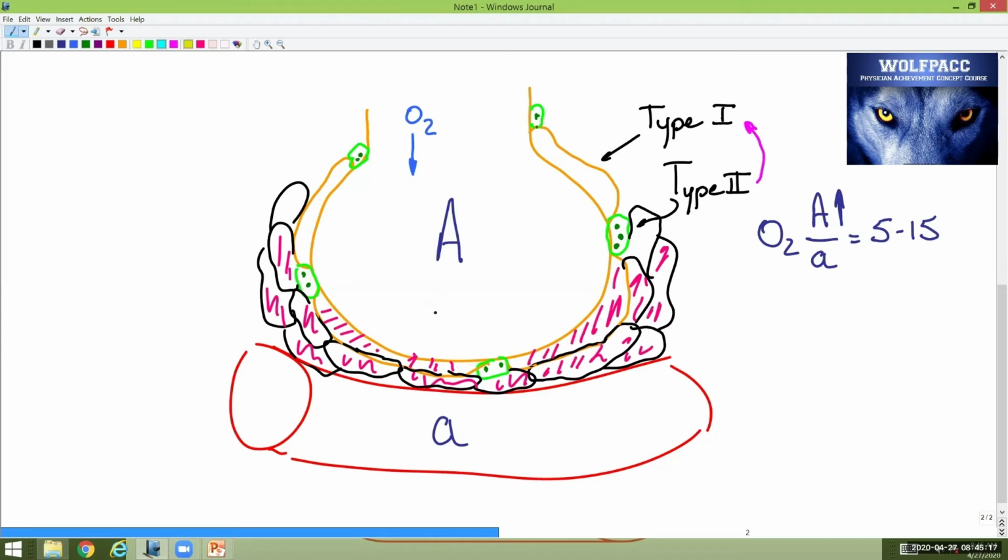Oh, but wait a second, Munir. Look at the screen, bottom center. Would oxygen have a hard time trying to diffuse across here? Yes, because of that barrier. Are we restricting the oxygen from getting across? Yes. And if I'm restricting the oxygen from getting across, what kind of cough do they have? In this drawing, still a dry cough? So anytime a patient has a restrictive lung disease, what kind of cough do they have?